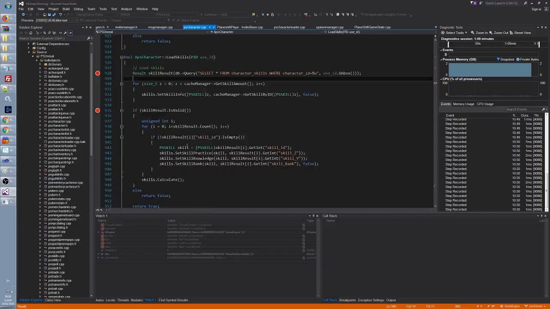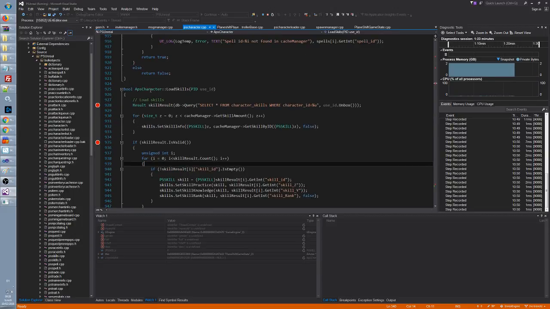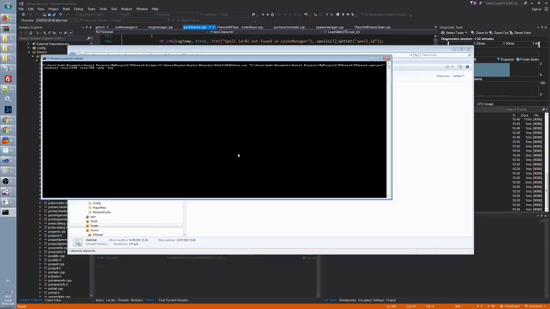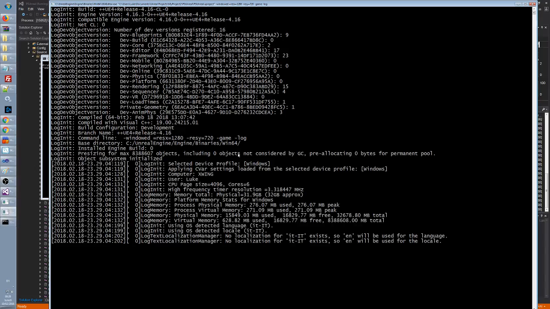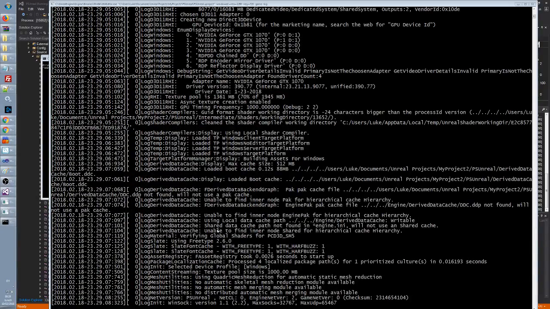So for some reason, this character is loaded. He has his data, but the information about the skills is somehow corrupted. I don't know why. It's no longer associated with this APS character like it was before. It's pretty weird. If I launch the client and try to inspect the skill structure, it's not good.